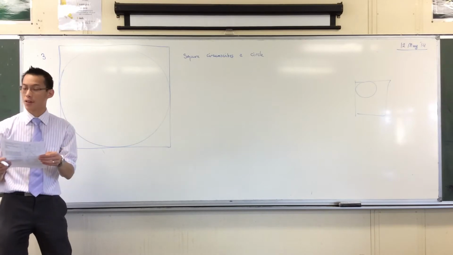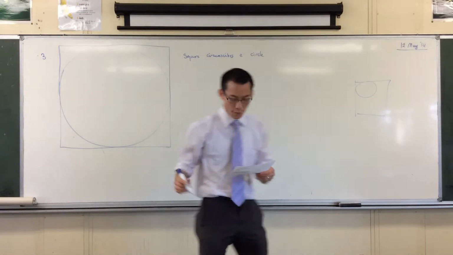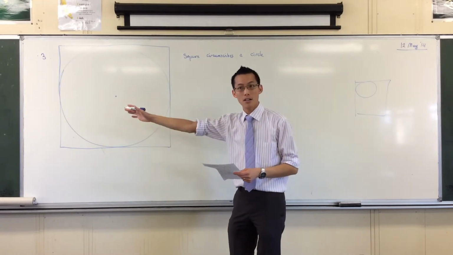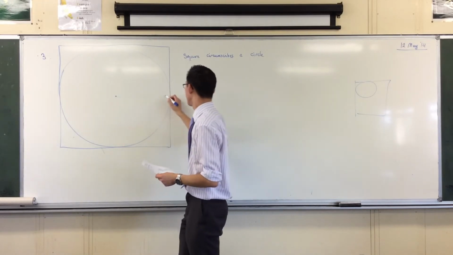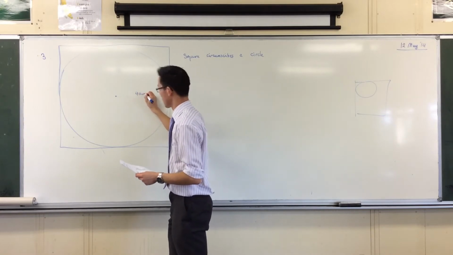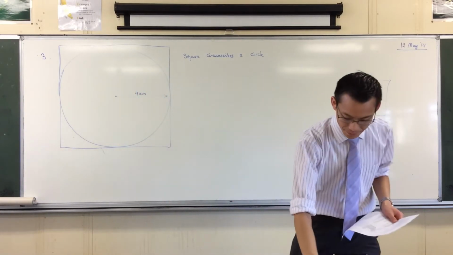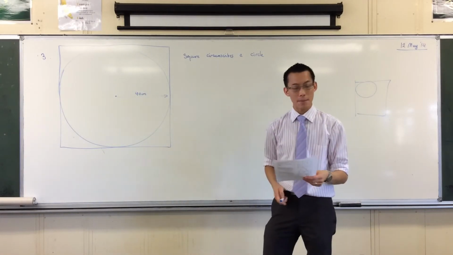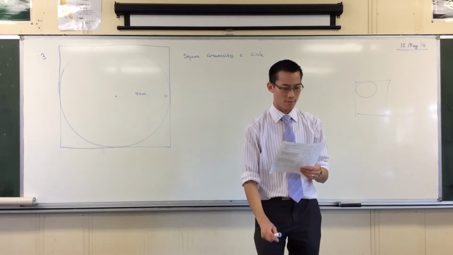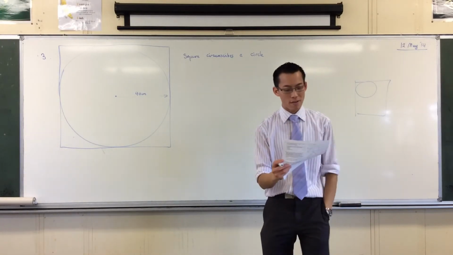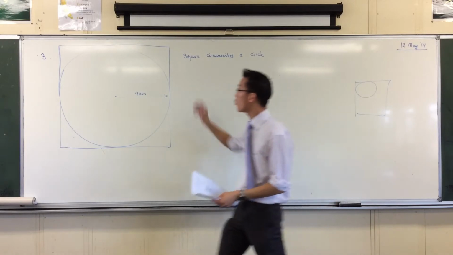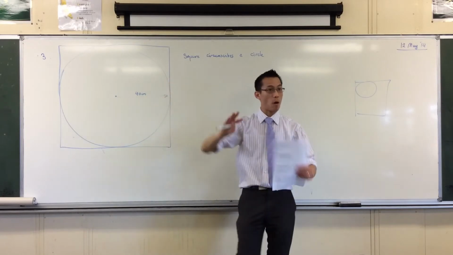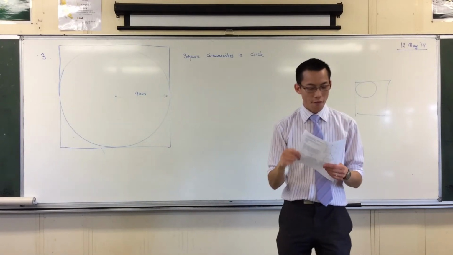Now, let's keep going through the question. It's a radius of 40 centimeters, so if you put in your center there, from the center to the circumference. Wow, this pen is dying. Let's get a new one. That's 40 centimeters. Yeah, radius. Now it's not diameter, so be careful. You got to watch out for your language there. A point is chosen at random within the square. So somewhere in where I've drawn, they pick a point, like there, or there, or there, wherever, we don't know where. Find the probability.